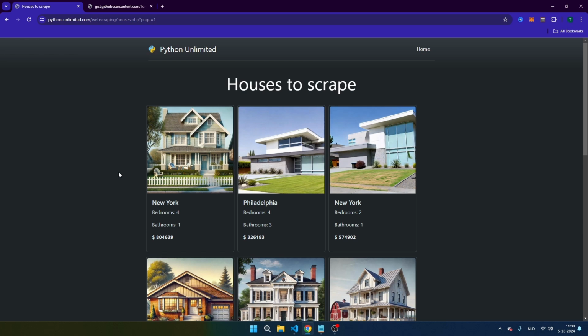So as you can see, this website has been built like many websites on the web. So it consists of some items, so you have all different kinds of houses, and then for every house it shows some properties. So for example, for this house it shows the location, the number of bedrooms and the number of bathrooms. And it shows as well the price. And you might think, hey, the website that I want to scrape doesn't look exactly the same, but the outline should be very similar. So you have items and every item has then different attributes, okay? So let's navigate to the script and let's see how we can scrape this website.